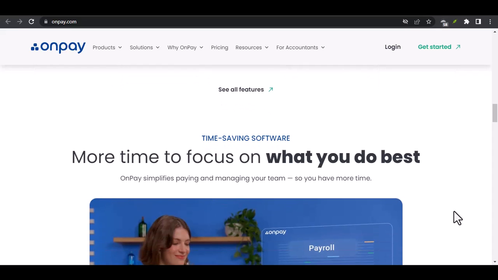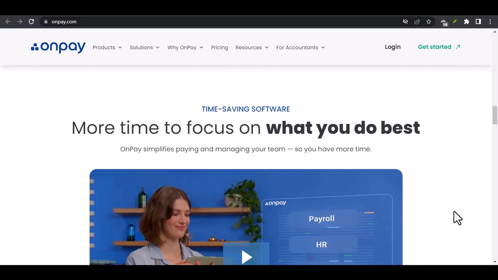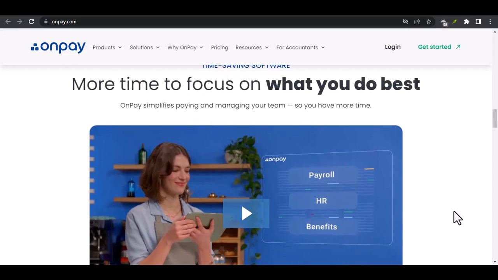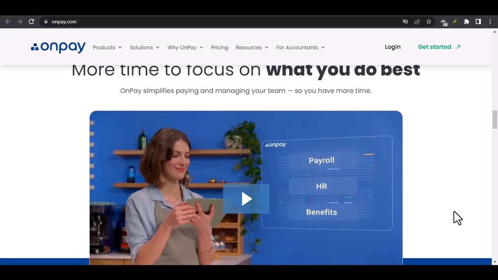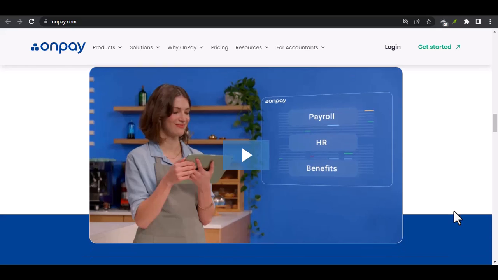Step 5. Enter new bank account details. Click on the Edit button to open a form where you can enter your new bank account information. This typically includes the following fields: bank name, account number, account type (savings or checking), and bank code, if applicable.